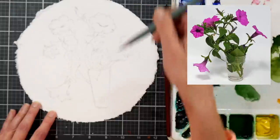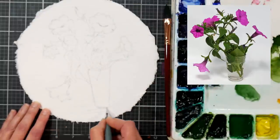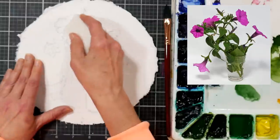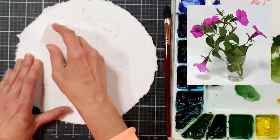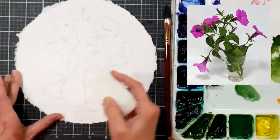I think I'm going to have the light source coming down from that area, so I will want to do a little bit of shadow over there, and I probably will add some color to the glass. I like to erase with a soft plastic eraser if I have to do any erasing, because it doesn't damage the paper, especially if your papers tend to be on the fragile side. I don't know if this is going to be really fragile, but I'd rather be safe than sorry.